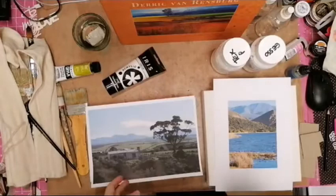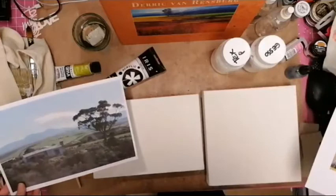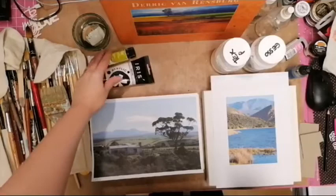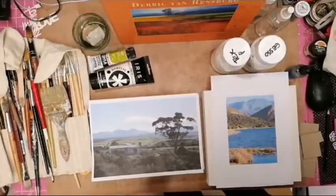So, on my desk today, I have two canvases. And I have got some of the photographs printed that I posted on my Facebook page for you guys to work from. Olga's already done one, and I'm very proud of her. She posted it on Instagram. I don't think she's posted it on Facebook. I did a screenshot and posted it for you guys to see, because it's like Tim said, it's always nice to see when somebody actually uses some of what you've been putting out there. Otherwise, you feel like you're just waffling on for no reason.